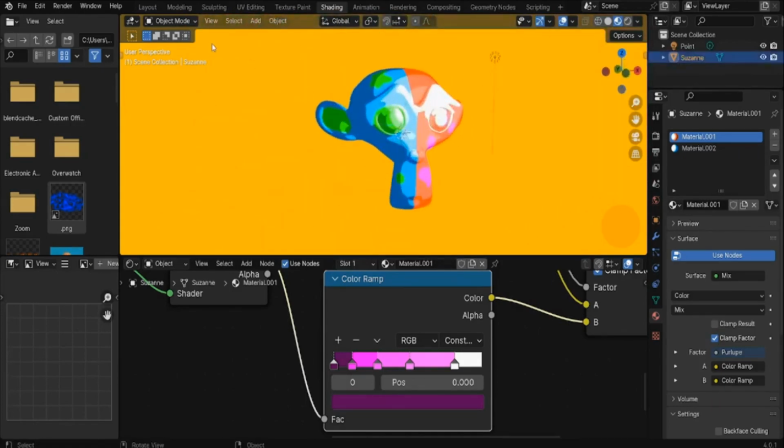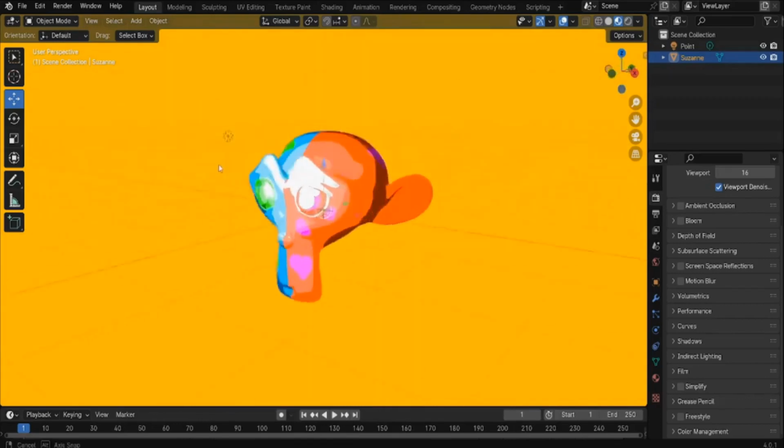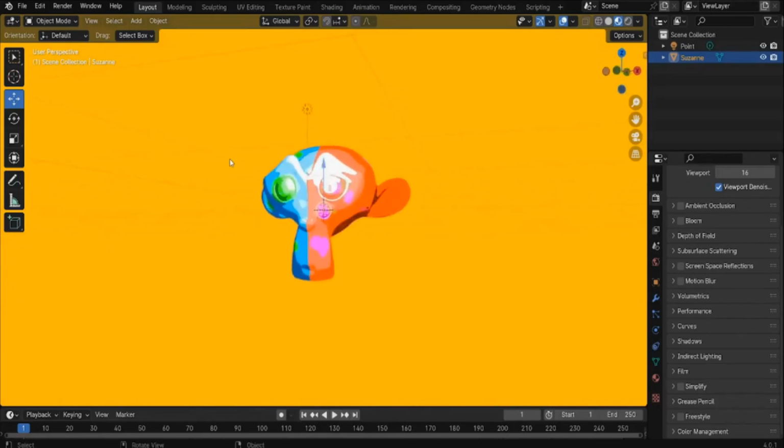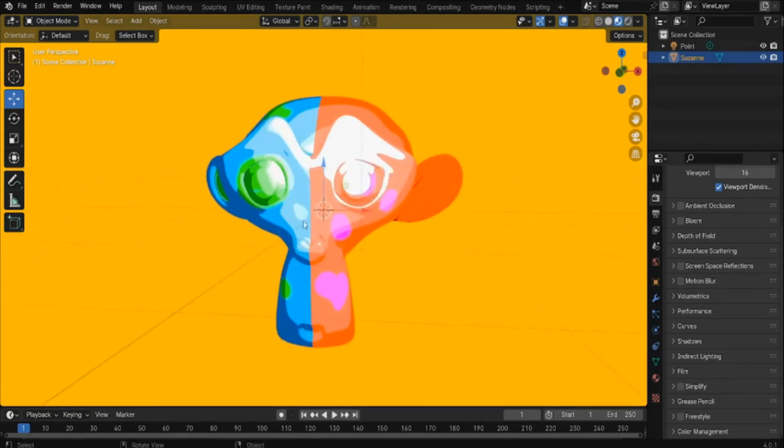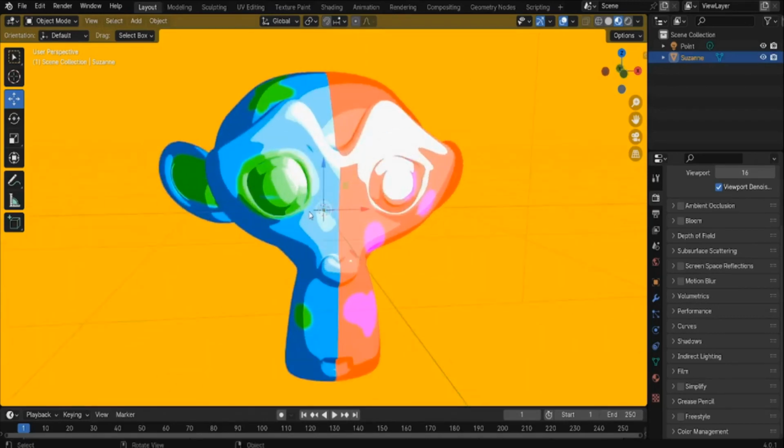Okay guys, now this is a very cool method you can use to give your object a 2D looking texture. However, something is still missing. And do you know what that something is? Well, I have one word: outlines. Outlines are the one thing this object is still missing. Now, there are 3 ways you can use to make outlines, and I will show you all 3 of them. Now, the first way is this.